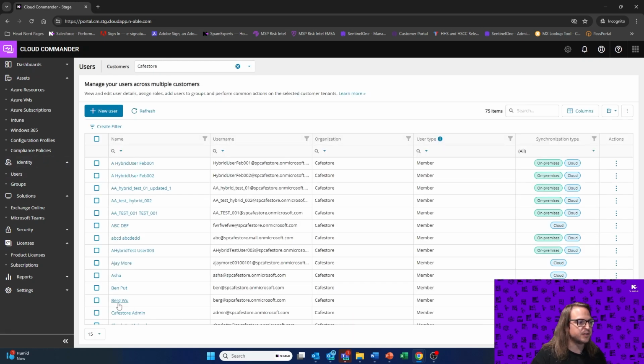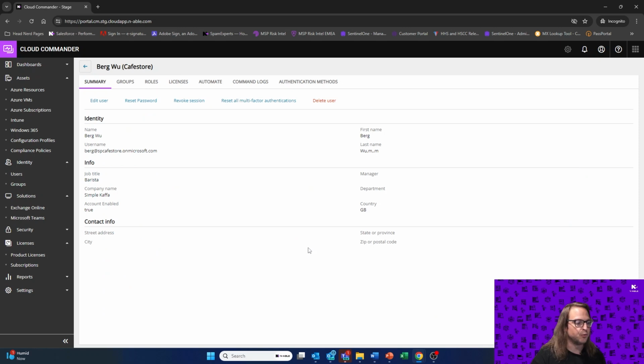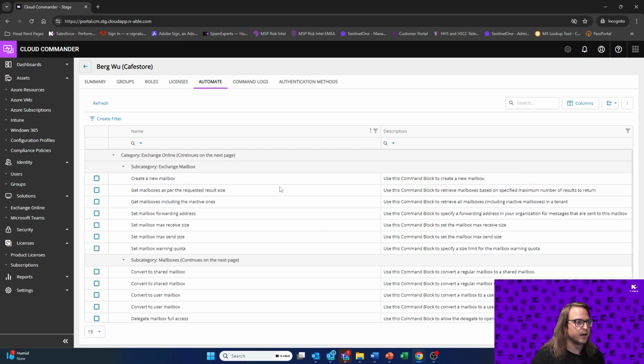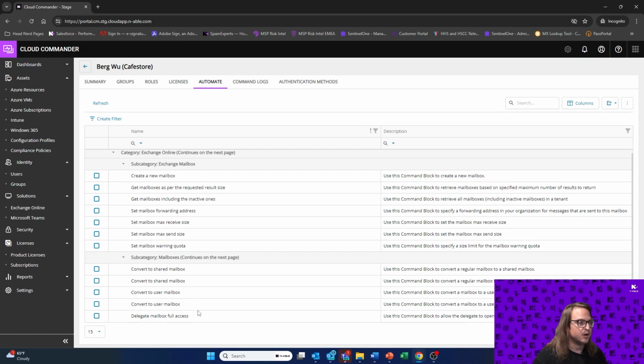Hopping back to the users section, again under Mr. Berg Wu, we will, underneath the automate section, also see an update to a number of other items in this particular area. We see improvements to things like converting user mailboxes to shared or individual user mailboxes, setting forwarding options for our mailboxes, hiding and showing a global access list, viewing and managing mailbox details, and the like. So a bunch of good individual automated items that we can look at utilizing here.